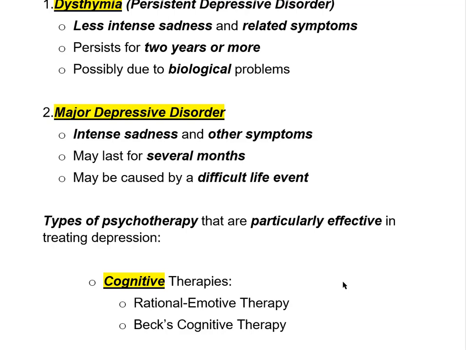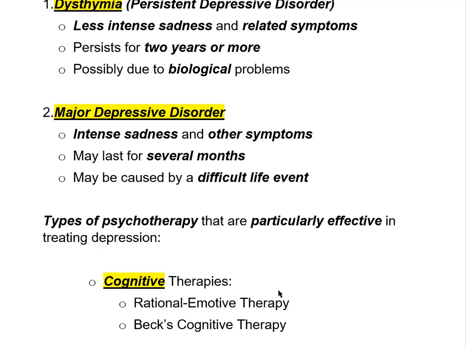It makes a lot of sense that the cognitive therapies would be effective in treating depression because, to some extent, depression is a problem of thinking. You have come to think in very dark terms about yourself and about the world. If we can change the way that you think about yourself and the world, then your depression is likely to lift. That's among the reasons that these cognitive therapies apparently are particularly effective in treating depression and other mood disorders.